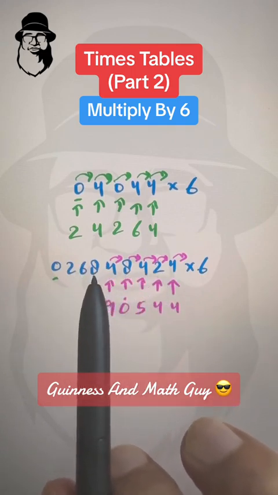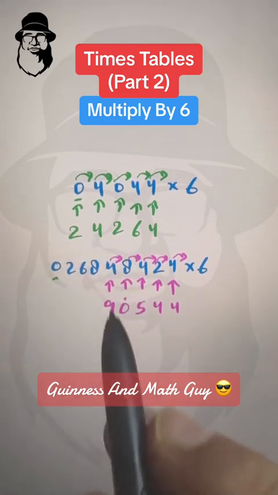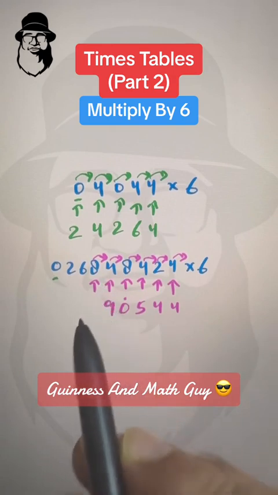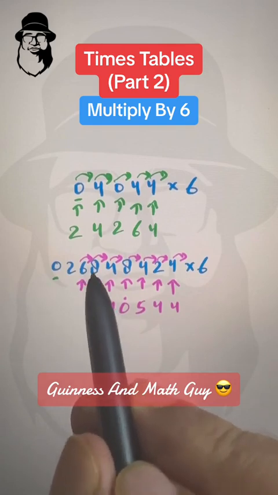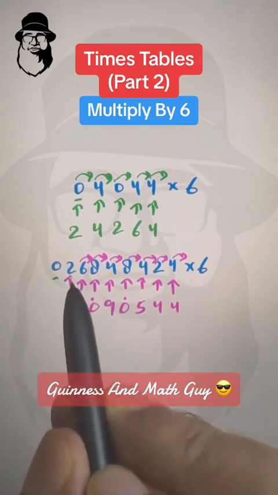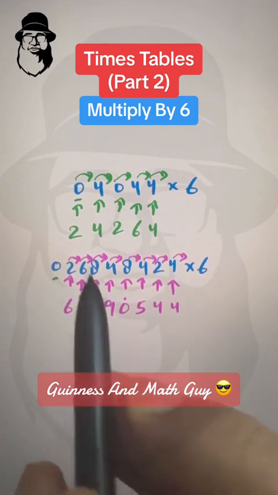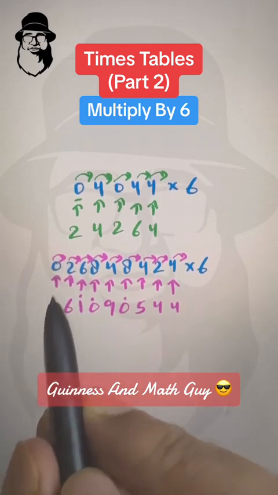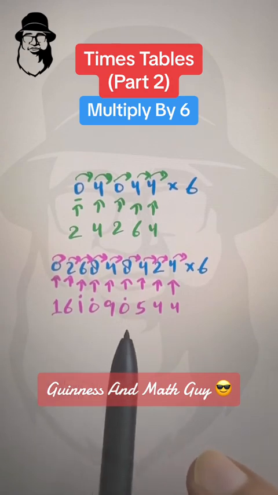As I mentioned before, write the digits with space in between. Continuing: 8 plus 2 is 10, we write 10 like this. Then 6 plus half of 8 is 4: 6 plus 4 is 10, and this dot makes it 11. So we write 11. Then: 2 plus half of 6 is 3, so 2 plus 3 is 5, plus the carried 1 makes it 6. Then 0 plus half of 2 is 1 — wait, 0 plus 1 is 1, my bad. Our final answer is 161,090,544.